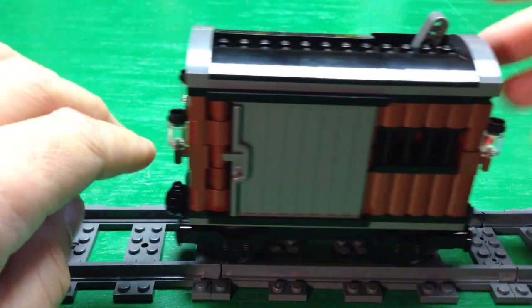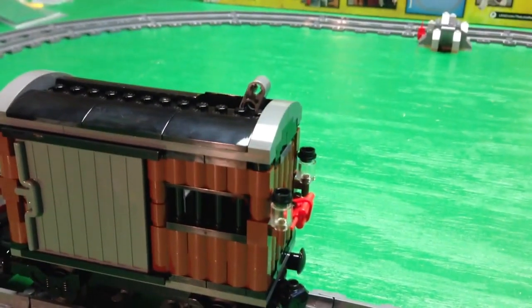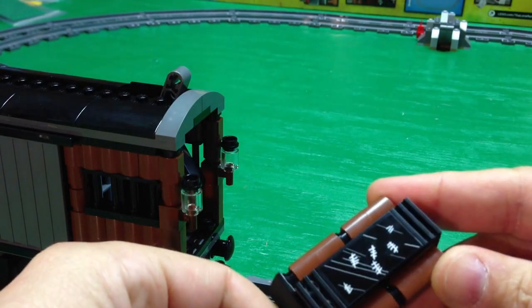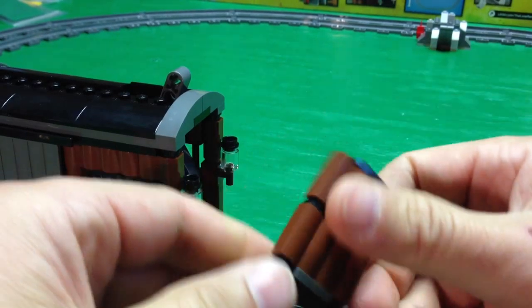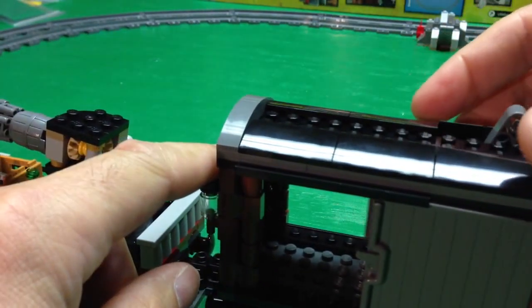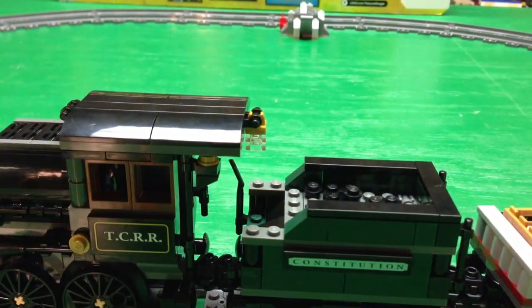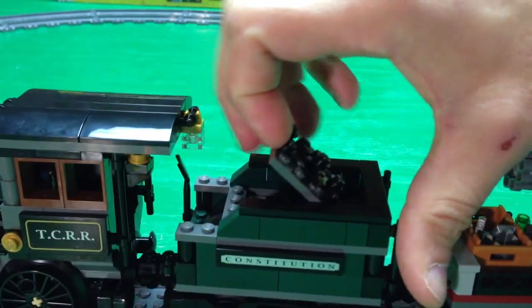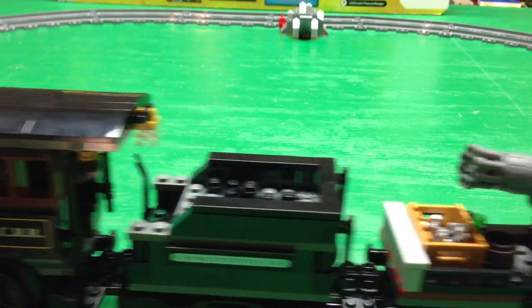And then the last car is the jail car. It's got a trick feature where you can blast it open like that. And on the inside you can see where Tonto apparently has been counting down the days. You put that sticker on upside down? Okay. So that's how that works. And the doors open like that. So it's pretty neat. It all rolls pretty good. Of course, it's not motorized. And then it shows on the instructions one of the characters hiding in the reservoir of your coal car here. But anyway, that's the completed train.